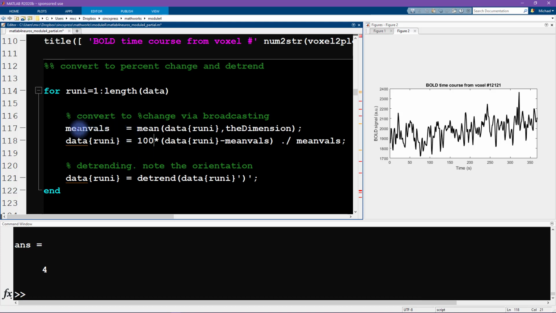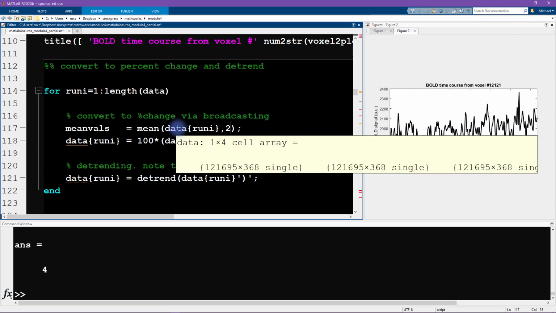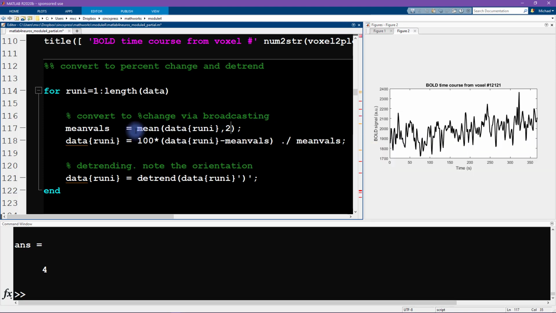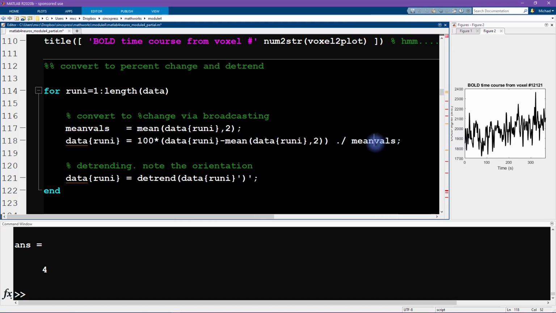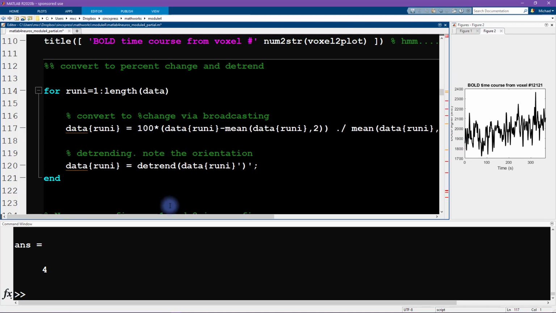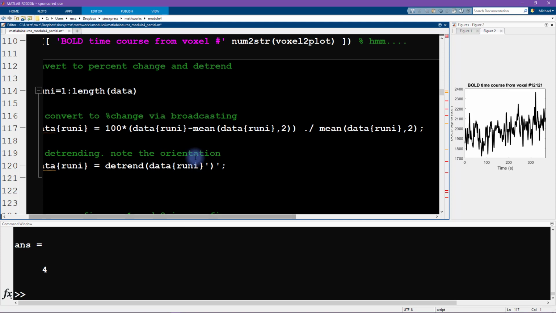Okay, so then here we are computing the mean of the data points, and we want to compute the mean over time. So the dimension has to be 2, because we are computing the average over time. Now you can see this is also a variable that I've created here just for convenience. You could have done this whole thing in one line of code by writing it all out like this, and then you don't need this line anymore. Now there's nothing wrong with this line of code, but I think it's a little bit long, a little bit tedious to look at, and that means that you're more open to making mistakes.